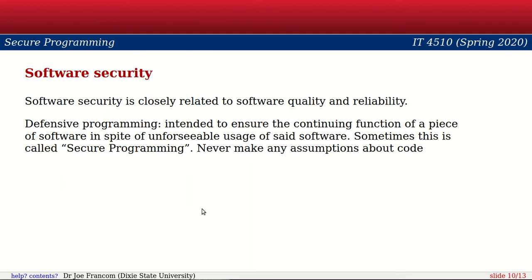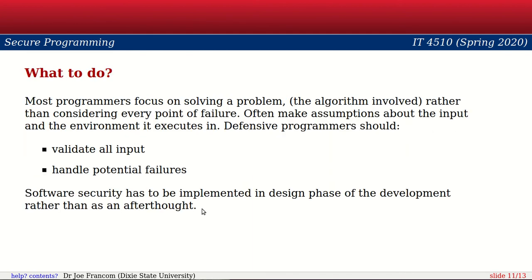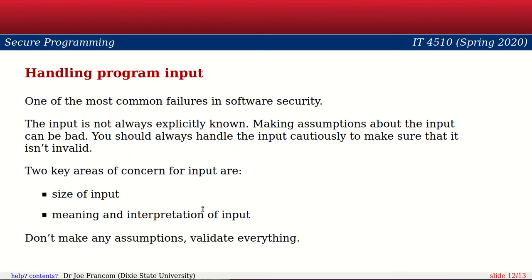Never make any assumption about your code. Secure programming. Most programmers focus on solving a problem rather than considering every point of failure. They often make assumptions about the input and the environment it executes in. We often think that people will always use our code the way that we think they should. They'll always pass in inputs that we expect, but that's not the case. We should always validate all input, handle potential failures, and consider this in the design phase of the development rather than as an afterthought.